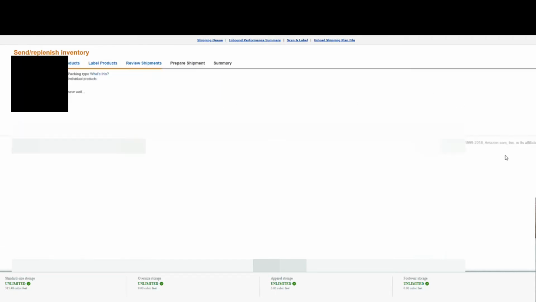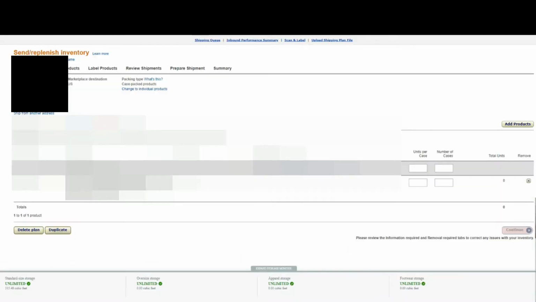So we're going to hit continue with shipping plan, and then it brings our product down here. Make sure it's the right product, just double check. Now, units per case and number of cases. You're going to need to get this information from your supplier, okay? I can't give this to you. You have to get them to tell you. So my supplier told me that we have 22 units per case. Now, case means shipping container, shipping carton. They call it different things in China. Amazon refers to it as a case.